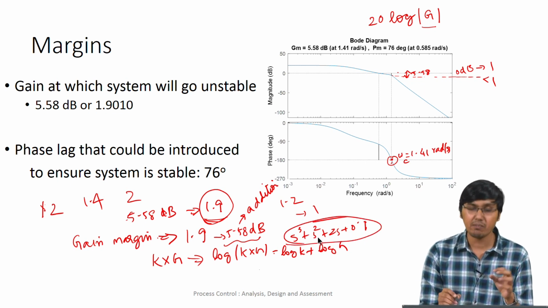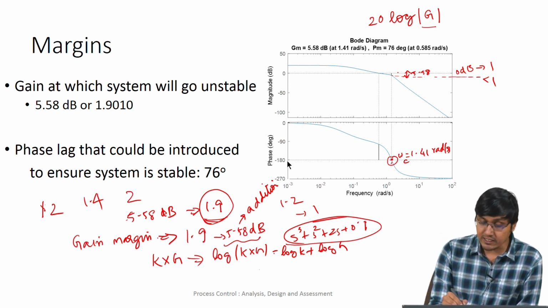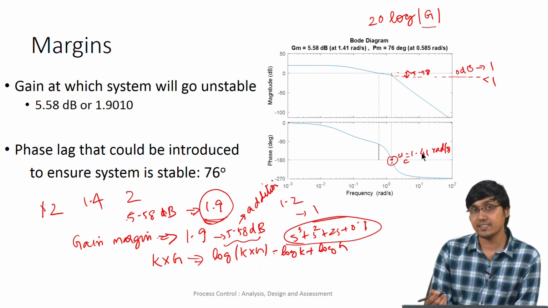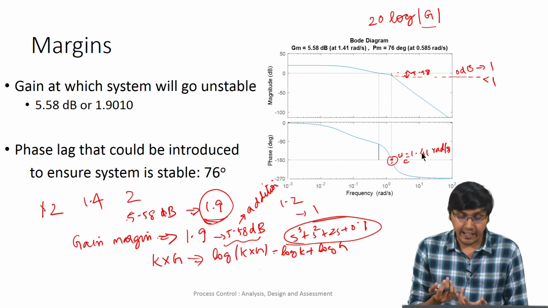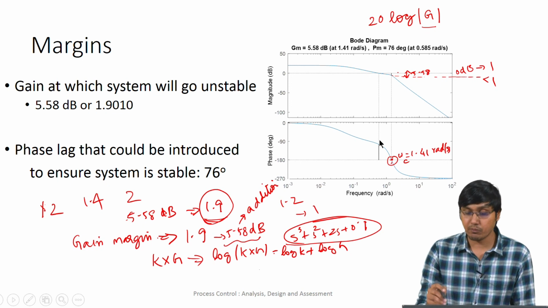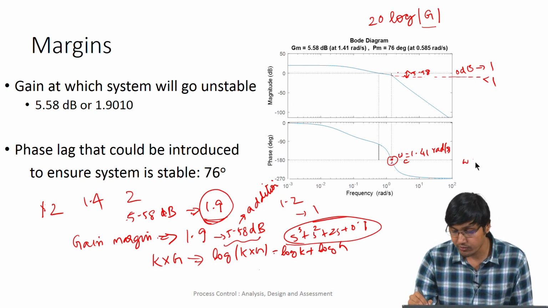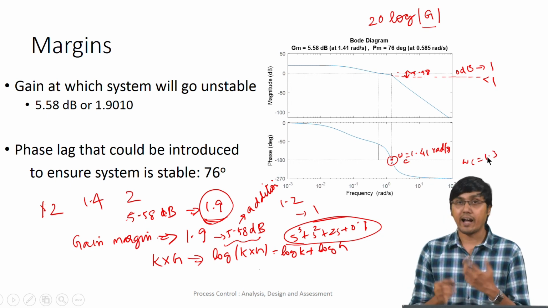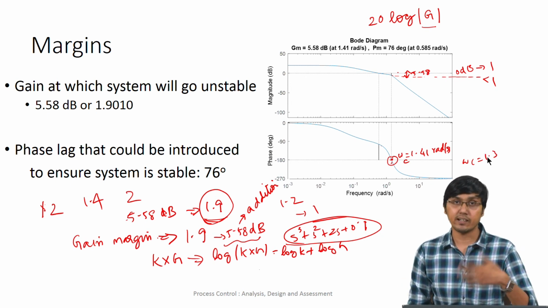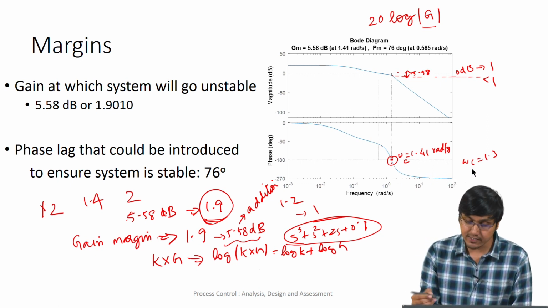Even this particular term I can have some mistakes. So even the phase is a problem. So this minus 180 degree at this particular omega c may not be correct. My actual process may be having an omega c of, say, 1.3. I did some mistake in modeling because I did some approximation. So maybe this phase was something different.